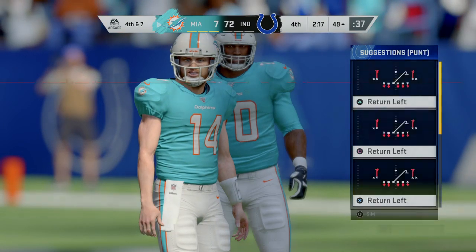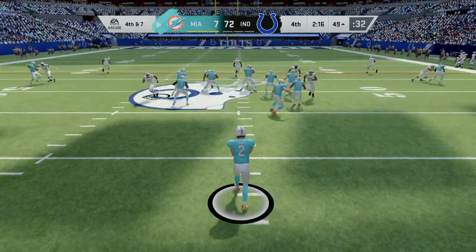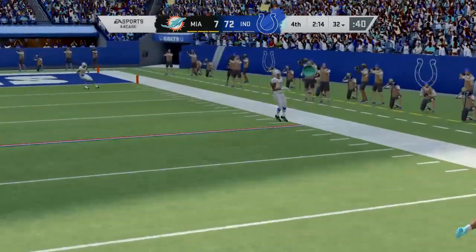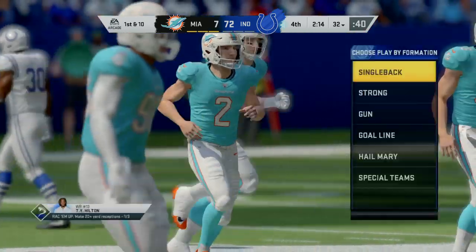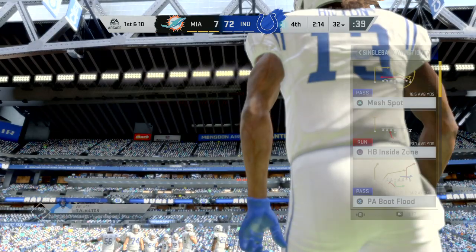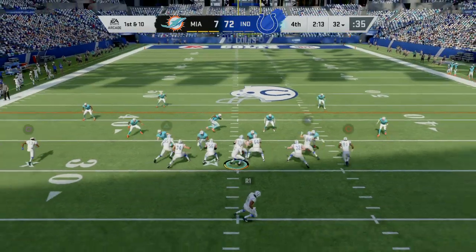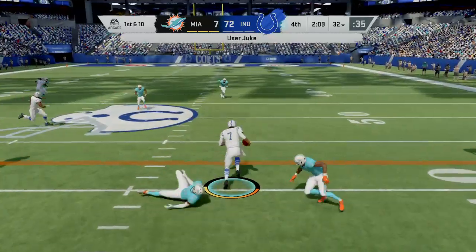Another wayward pass. Things started out poorly in this game, and to be frank, they just really haven't gotten much better. And all that does is embolden a secondary. They feel good about what's going on, and they just play better and better. Here comes the Colts offense now as they make their way onto the field. The outcome of this one, well, we know who's going to win it. It's just all window dressing at this point.